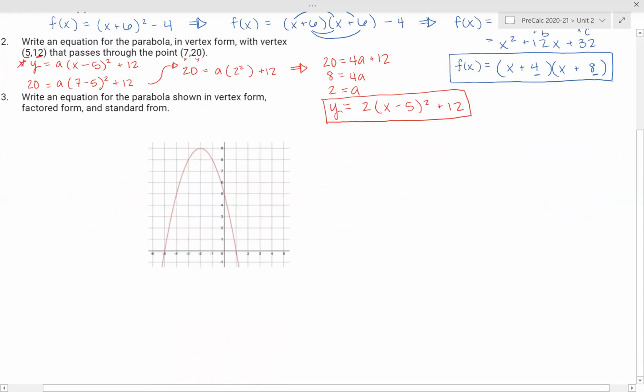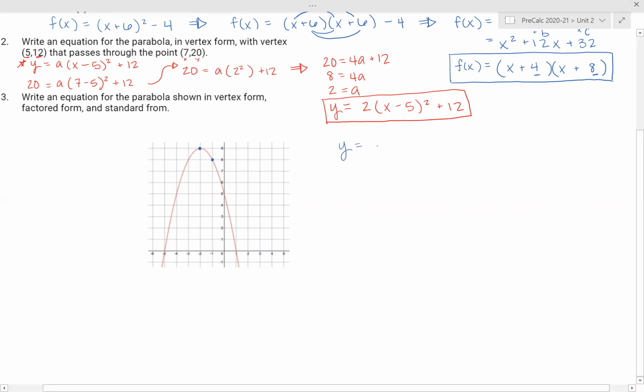Okay, last one that we're looking at, they give us the picture of a parabola, and we're trying to figure out what are three different equations that could represent this? An equation in vertex form, an equation in factored form, and an equation in standard form. And I think I will start with vertex form because I do know where my vertex is, and I am going to pick at least one other point so I can follow the same method that I did on number 2. Okay, so I'll do some of my work over here.